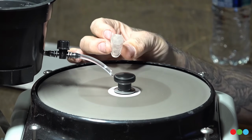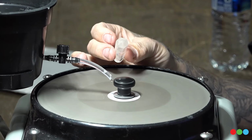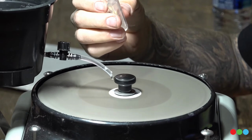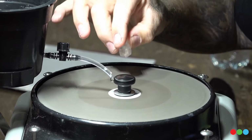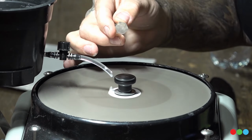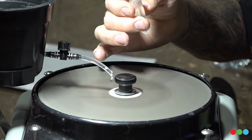Starts to show, you start to get that gem-like point. This wheel, this is a really good machine, and the wheel is a very coarse grit. It's a 180 grit, and it's definitely taking a lot of material off very quickly, which is good.